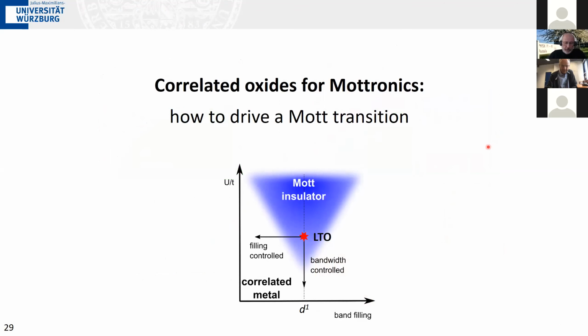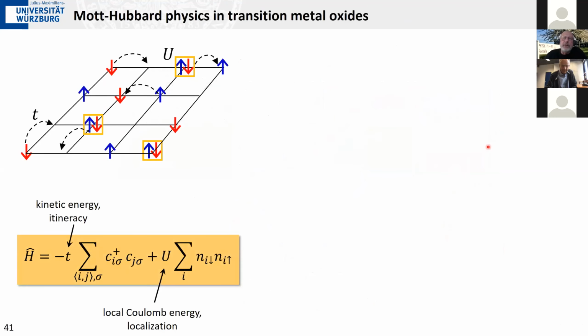Okay, and now I want to switch gears here to correlated electrons, transition metal oxides, where the 3D shell is partially occupied and where the strong Coulomb interaction between the 3D electrons plays an important role. And for that, we have to discuss a little bit the theoretical frame or the conceptual frame to understand the data, and that's of course the Hubbard model, which I will quickly try to summarize here. I think most of you will be familiar with that.